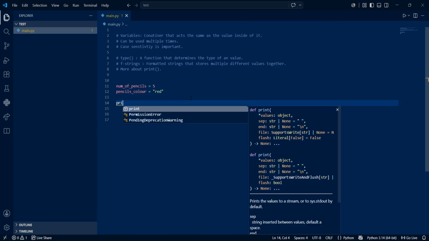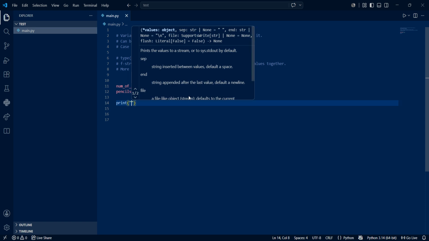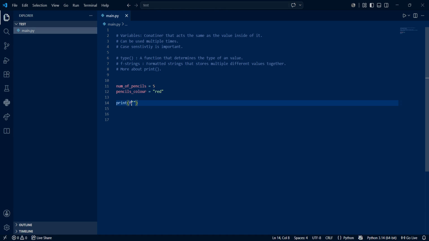Let me show you. So we can just do print. Open a normal string, a single quotation or a double quotation, but before the string, apply an f, for formatted string.